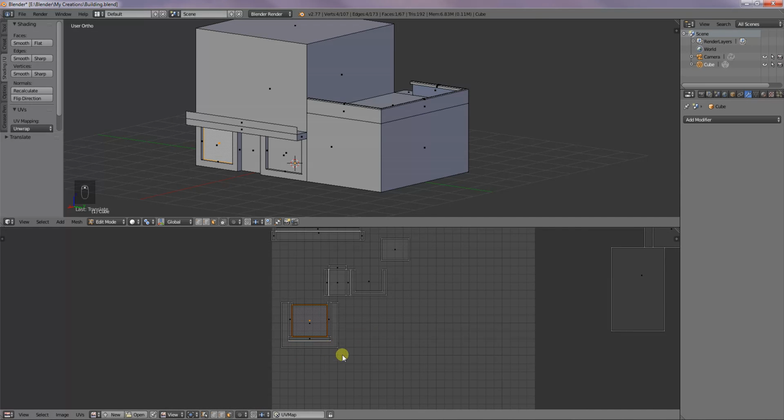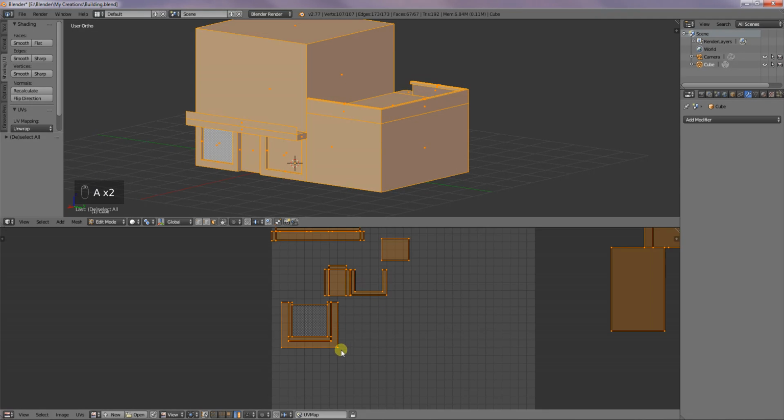Okay, so I'll just put that in there, and then when you do it this way and you use this, these buttons change. So once you've got it selected, it's face, edge and vertice. If you unselect it, you can actually do an island. Now the only way to do it is do that, and then select it as that.